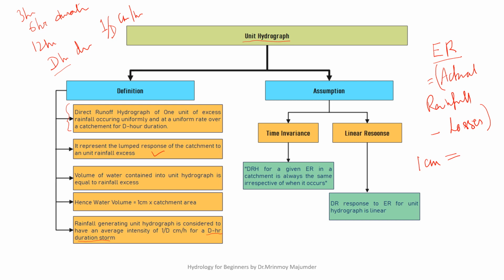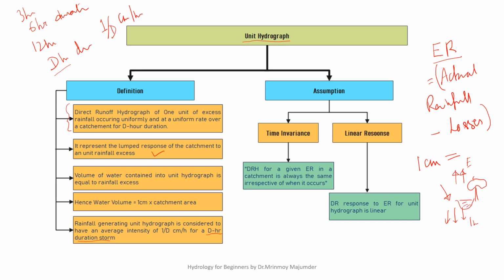So when a 1 centimeter excess rainfall occurs, that means this 1 centimeter is over and above the losses of rainfall after the rainfall has started. Just to recapitulate, when a rainfall occurs, parts of that rainfall is infiltrated out, parts of it goes above, evapotranspiration, infiltration, some part of it is captured by the forestry of that area, and some part of it is captured also in the depressions of the catchment.